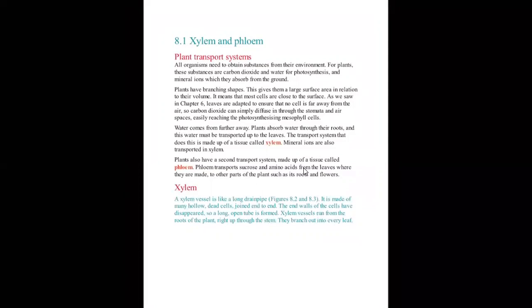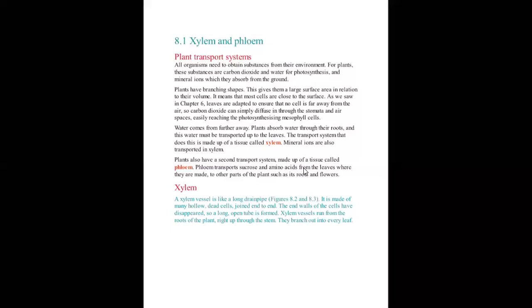So very simply stated, we would say that xylem is responsible for the transport of water and mineral salts from the roots to each and every part of the plant, right? Because without water, there's no life, and of course, mineral salts as well. Whereas phloem is responsible for transporting sucrose and amino acids to all parts of the plant. But then, of course, sucrose and amino acids will be made in the leaf. So from the leaf, they will be transported to other leaves, to stems, to flowers, to fruits, which means in the upwards direction also and in the downward direction also.